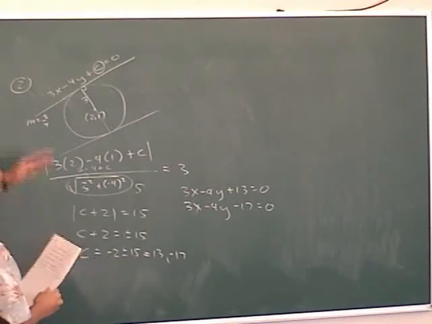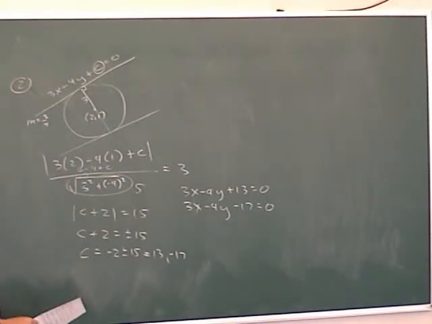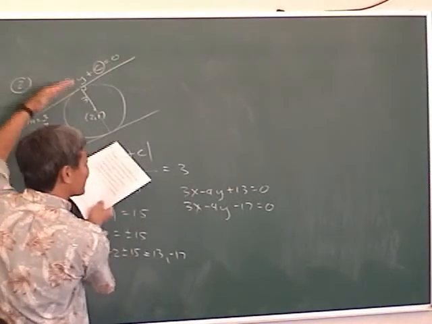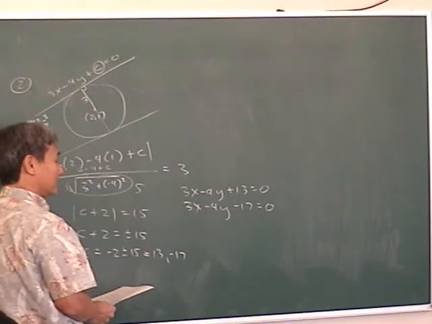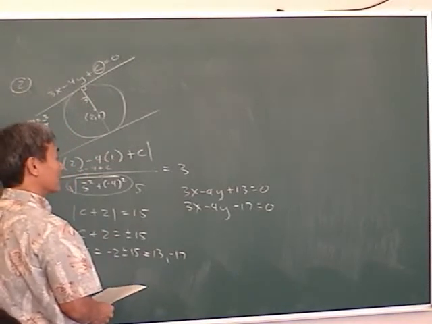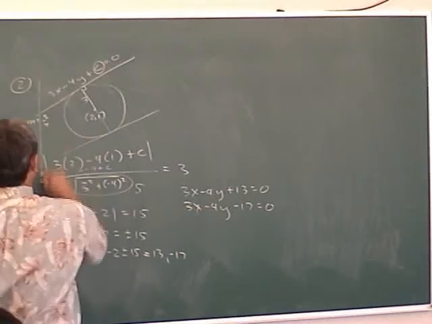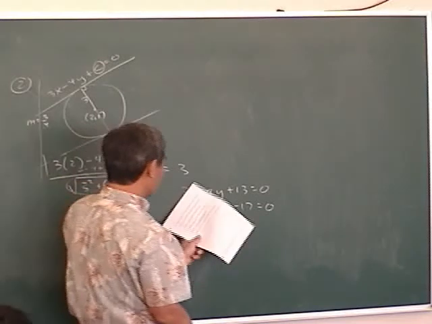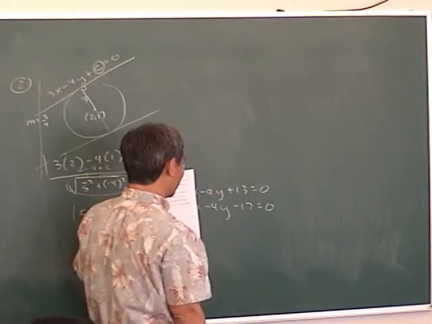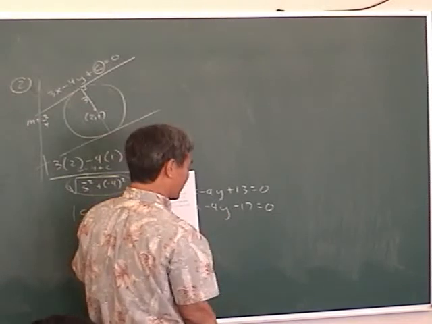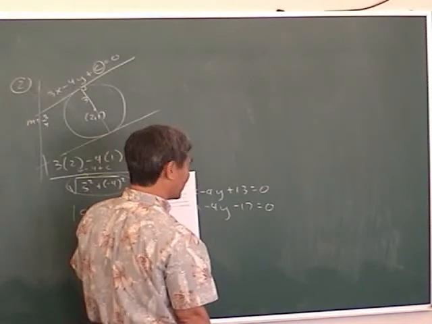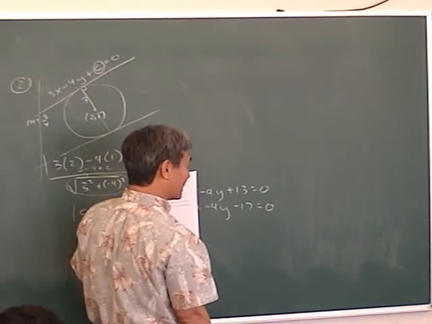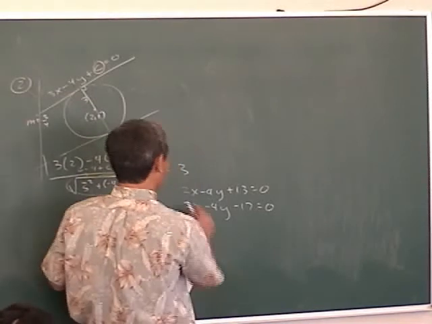Which of these lines is the one that's tangent to the upper half of the circle? How can you tell? These are 2 parallel lines. How do I tell which one is higher? It has the bigger y-intercept, right? The y-intercept of that one is bigger than that one. So what's the y-intercept of this one? Set x equal to 0. What's the y-intercept of this line? 13 over 4. What's the y-intercept of this line? Negative 17 over 4. What's bigger, positive or negative? Wait, let me get my calculator. Oh yeah, positive. So this is the answer.